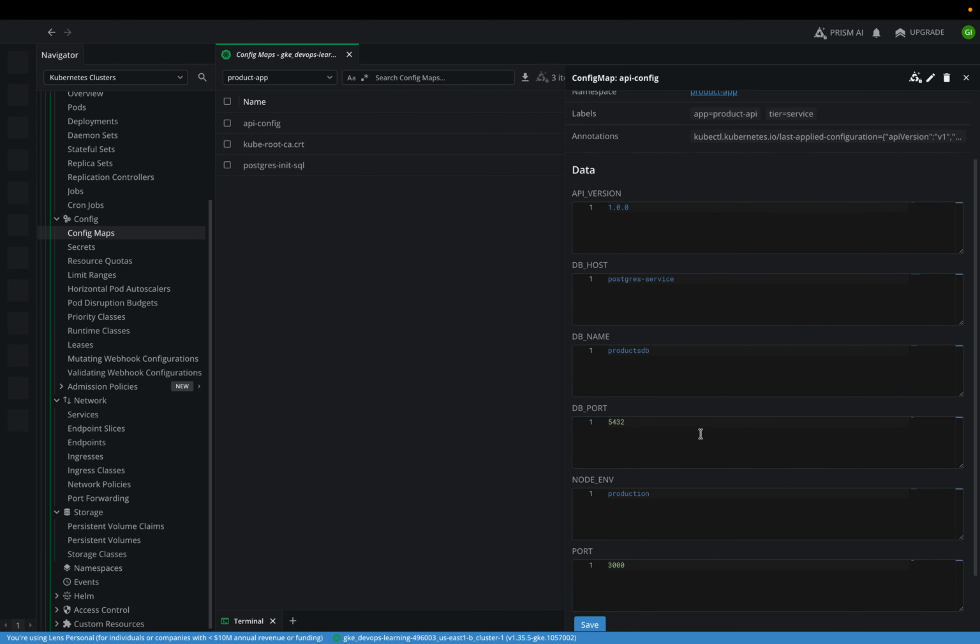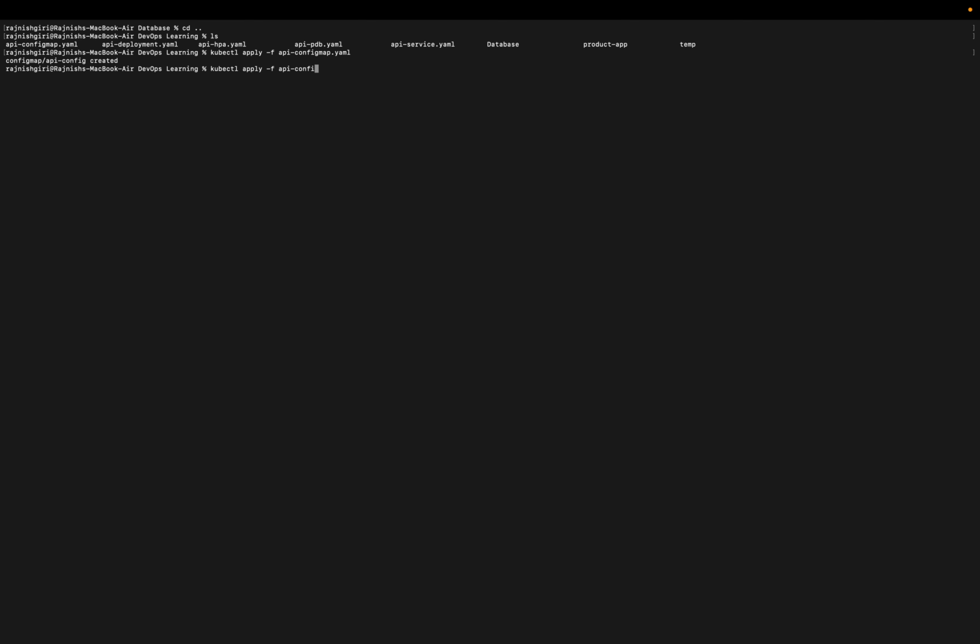API config is created, and I can go here and see the values. Cool.